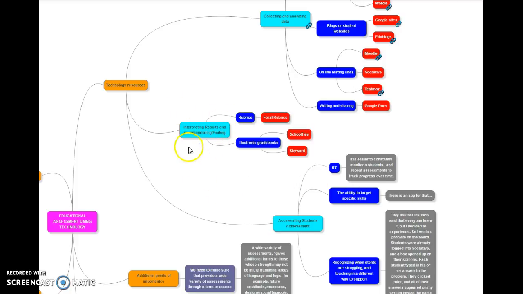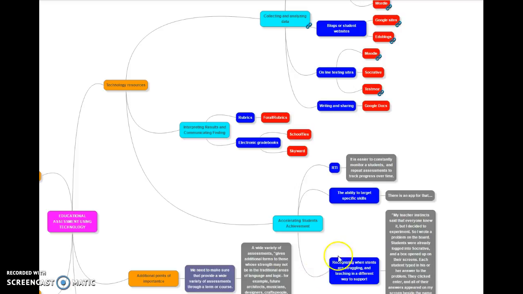When we look at interpreting results and communicating findings back, I thought about things like rubrics. Oftentimes as teachers we create a rubric that guides the learning that we would like to see students garner over the course of a lesson. And so there's a website called For All Rubrics that seems like it might be a good one. Also electronic gradebooks, obviously, things like School Ties, Skyward, that allow students to access that grade or assessment data quickly, and then also turn around and retest if they want to, or if that's part of their school's policy to be able to do that.